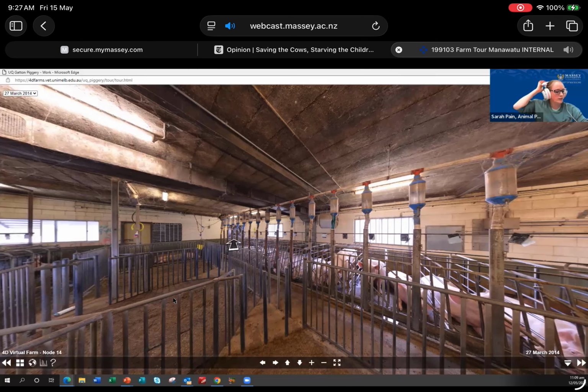So they'll then stay in the dry sow stall until they either return to estrus, which means they need to come back down and see the boar and be artificially inseminated again, or some places will use ultrasounds. The staff are trained to use ultrasounds, and they can do pregnancy detection via ultrasound.